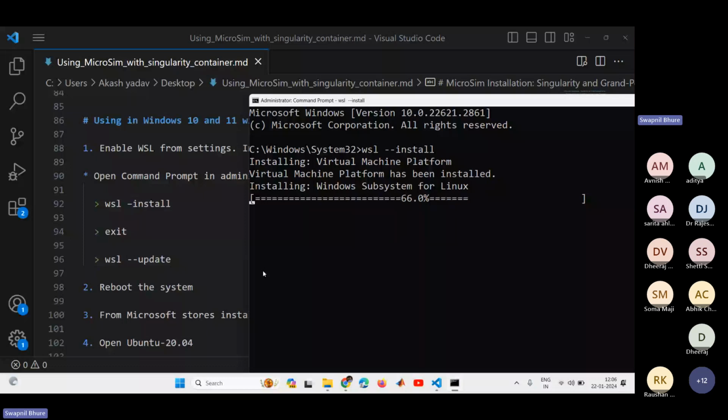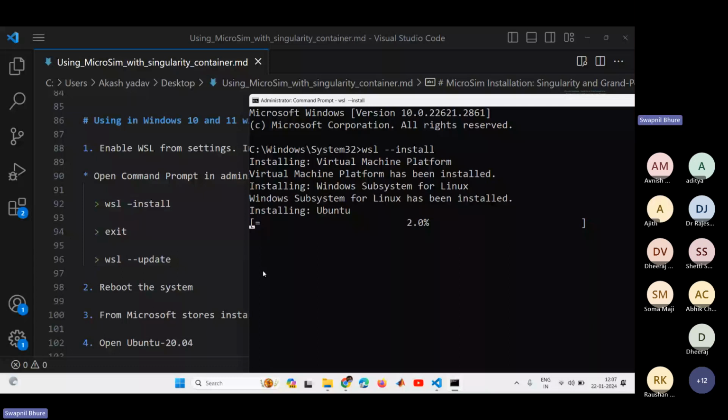Because when I'm typing this, it's saying that it's already installed. Subsystem for Linux. Yes. So what you have to do is go to that section, then this is what you are supposed to do. No, but you have to do something. Yeah, that's okay.